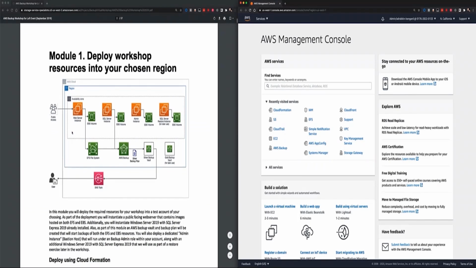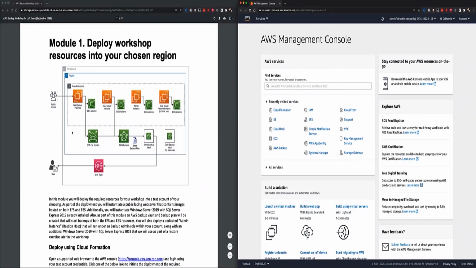We've already deployed the CloudFormation template, but let's go over what the CloudFormation template deployed in detail. The CloudFormation template deployed an EC2 instance that is running our web server. Attached to that EC2 instance are some EBS volumes, both the root volume and a data volume that is hosting our web server data. We've also deployed a SQL Server instance that also has a root volume as well as a data volume where the database is located. We also have an EC2 instance that has a root volume attached to it, and that EC2 instance is going to be our admin server, which we'll be performing some backup functionality on.